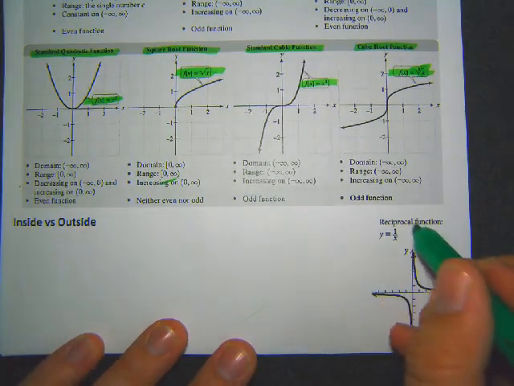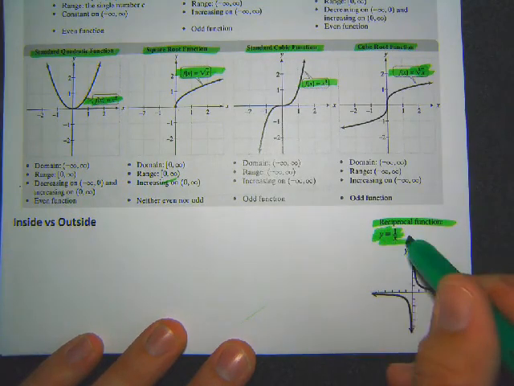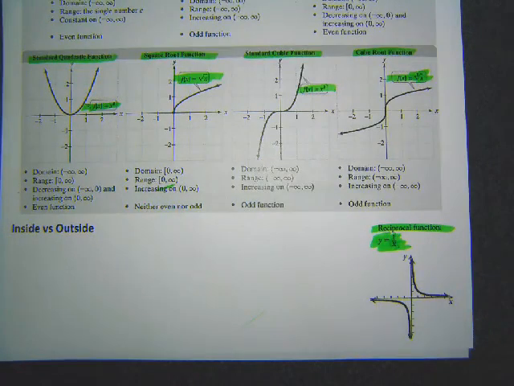So this one is called the reciprocal function. And it's where you have 1 over x. So you can put f of x equal to y equals 1 over x. And so this is a function where the x is on the bottom. And it looks like this shape. So those are kind of your standard, typical 8 different really common functions. We've seen some of them already.